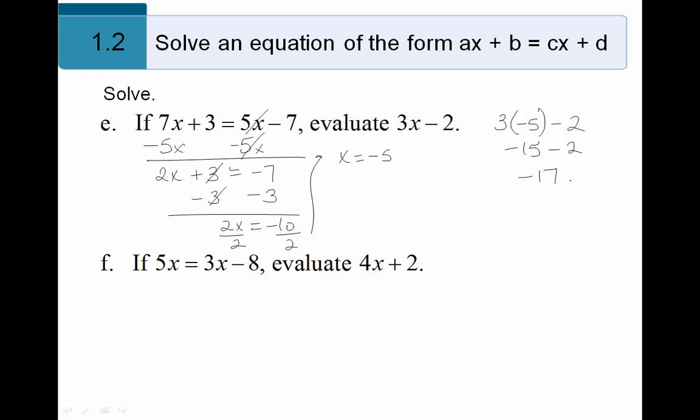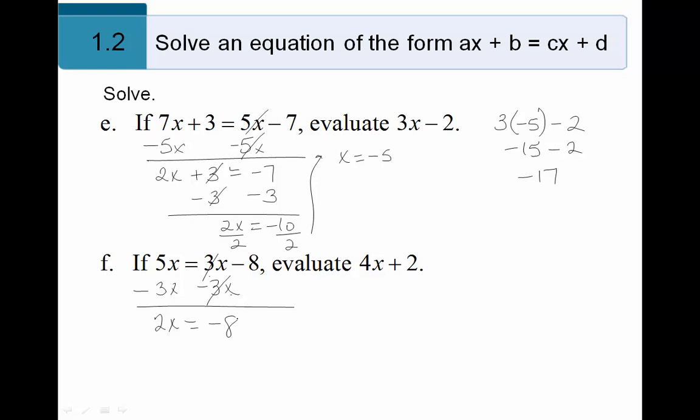In this case, since there's only a single number, negative 8, we'll leave that where it's at, and we'll move all the variables to the other side of the equation. And to accomplish that, we need to get rid of that positive 3x, so we'll put a negative 3x on both sides. Combining the x's, positive 5 and negative 3 is positive 2, so we get 2x equals. On the right-hand side, the 3x's cancel, and we're left with negative 8.